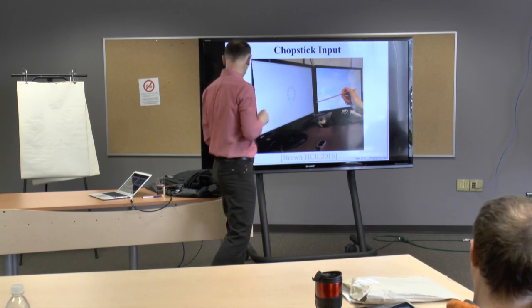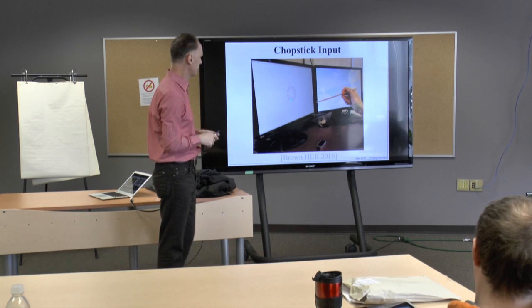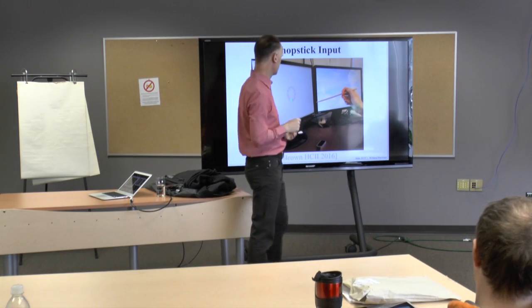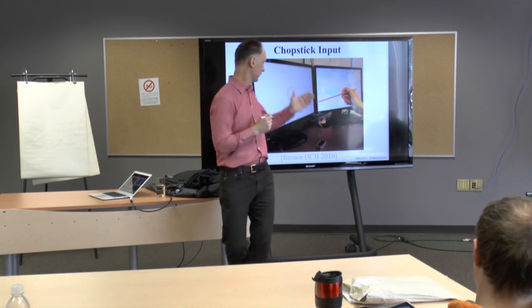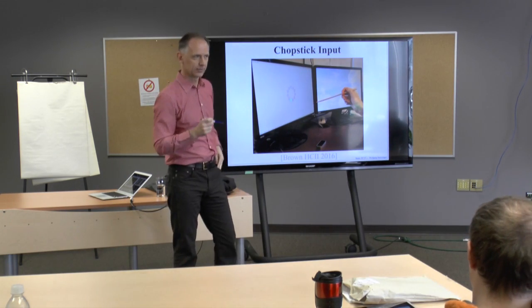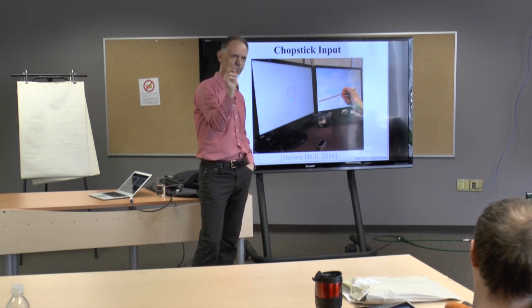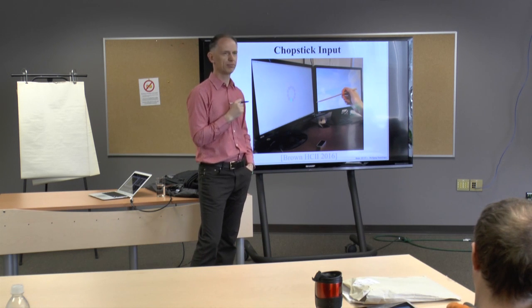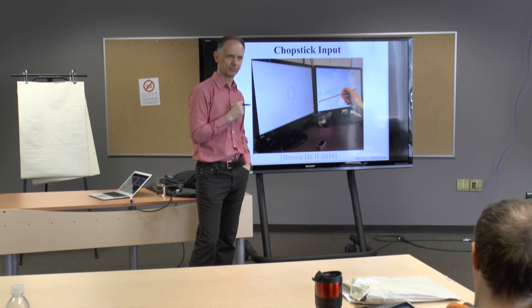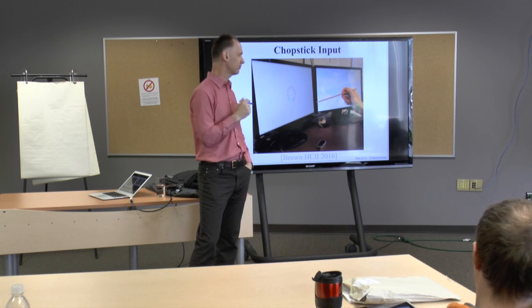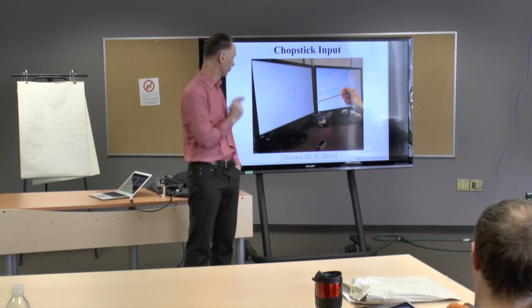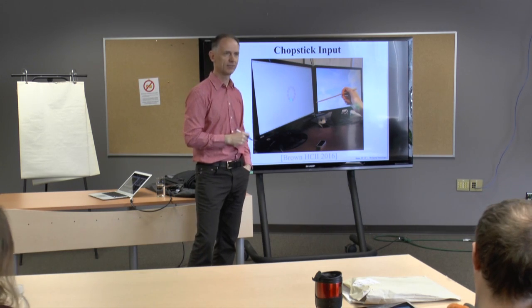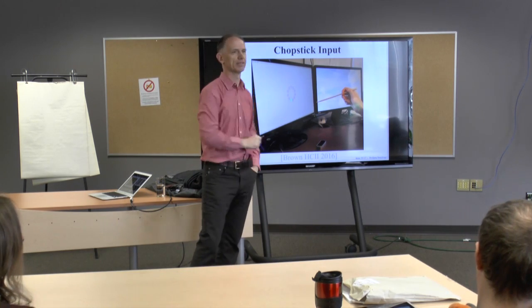Interestingly enough, when we played around with the system, we discovered that the Leap Motion actually has support for tracking rigid objects, long rigid objects, such as a chopstick. So we measured the performance with a chopstick, and with a chopstick we got 3.89 bits per second. This is the best input device for free air pointing that I know. In other words, this is the best input device for 3D input that I know at the moment.